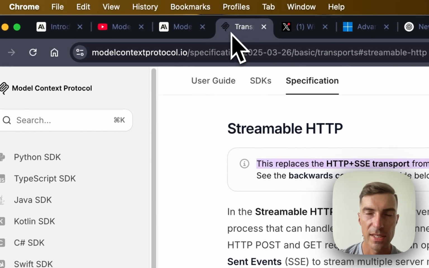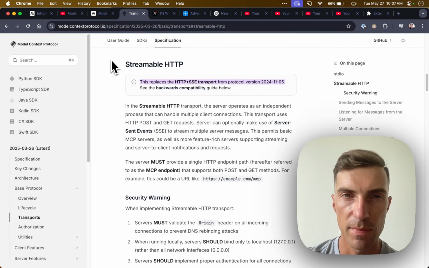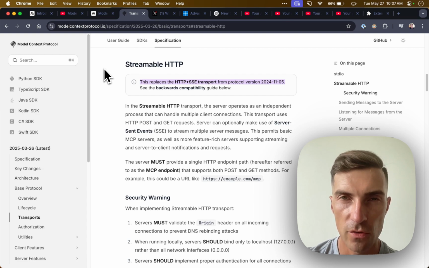So let's talk about what has changed since the previous video that I covered on MCP. The Anthropic team recognized that the previous implementation for sending data over HTTP and SSE protocol was not sufficient.